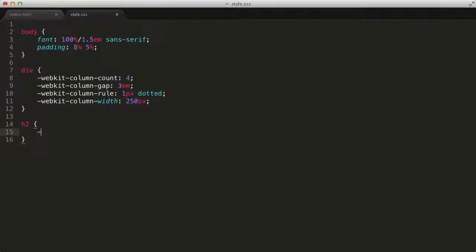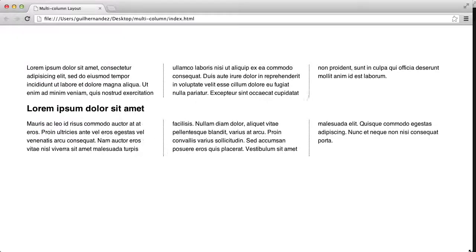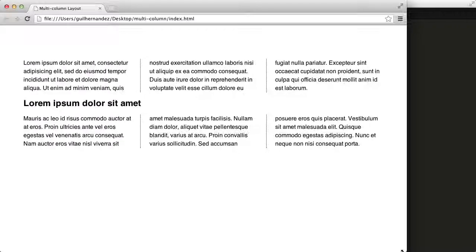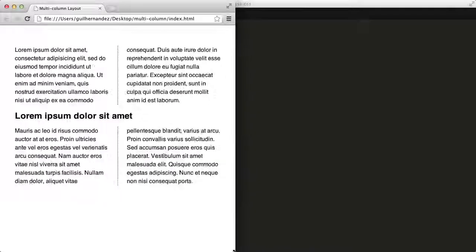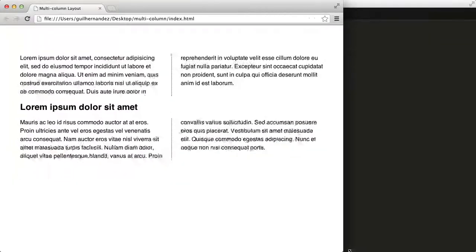And we will use the WebKit column span. Now the value all, as we can see, the H2 spans across all of our columns. So the element establishes a new block formatting context.